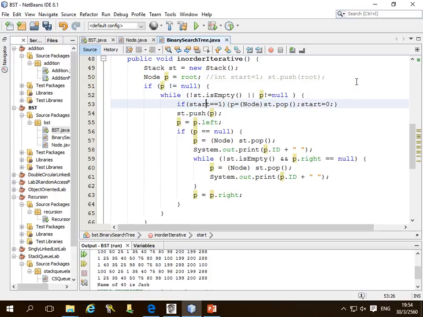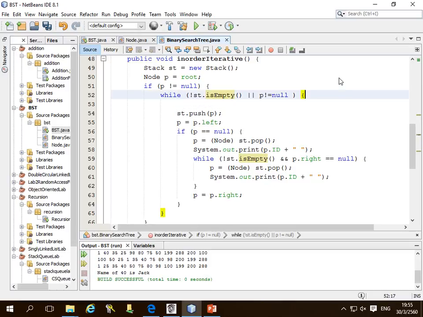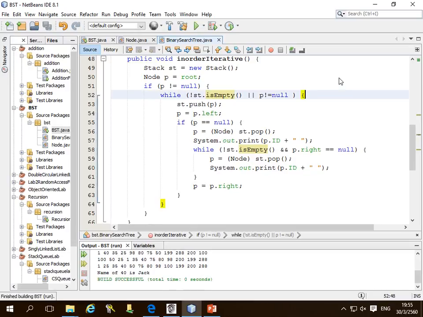We don't really need that. From the beginning, P points to root already. We don't need that if, not that start. From the beginning, P is at the root, so root is not null. We're going to get in for sure.